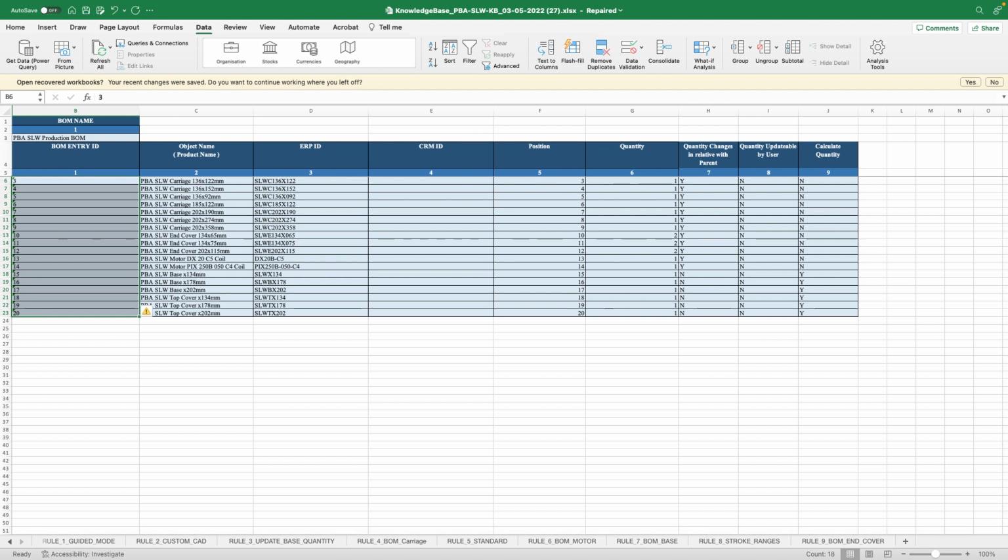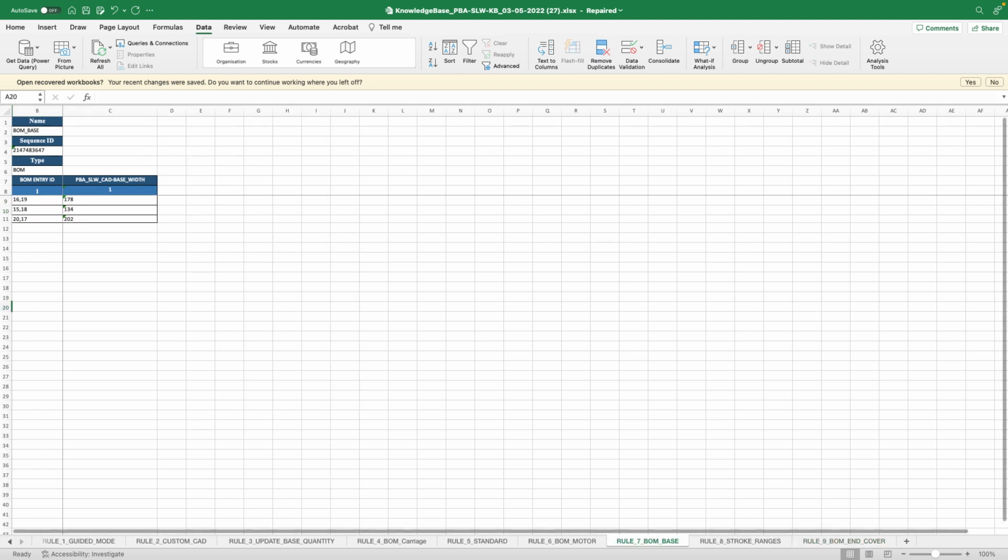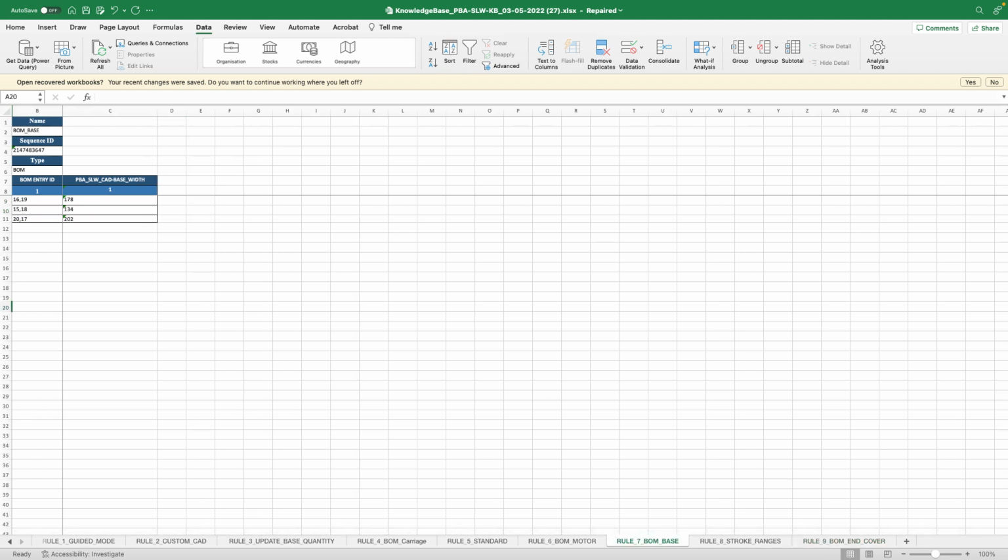We have the end covers here. We have the base here, and this kind of export makes it very easy for product management and our customers to look at the overall product model, do mass changes, and those kind of things.